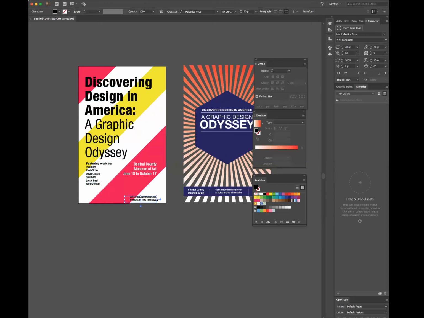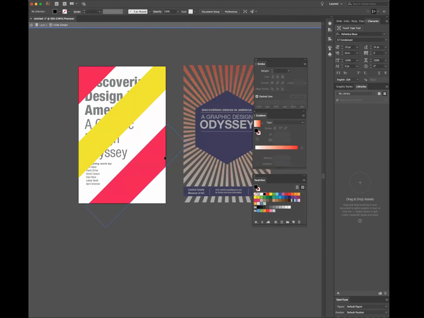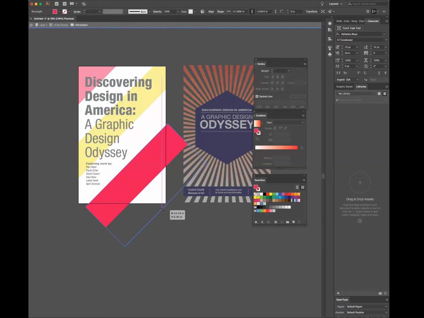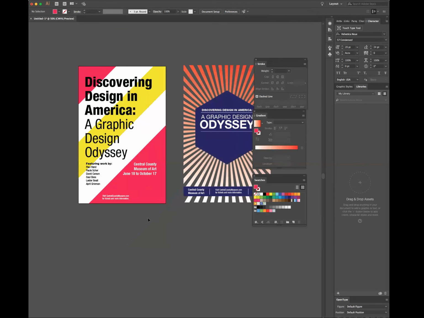I actually liked it when it was in the pink. Anyways, you can play around with it. If it really is bothering, this is kind of bothering me, I'm going to kind of extend this out. There we go. Ah, it makes it look a lot better. I'll kind of bring it over, even amount of space.